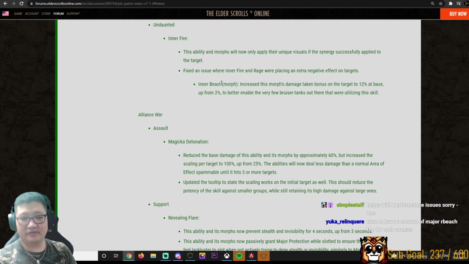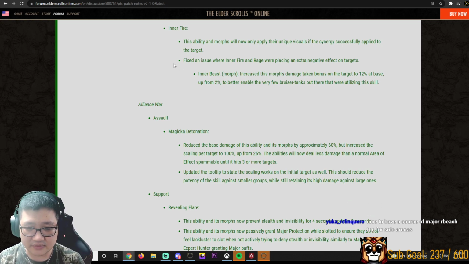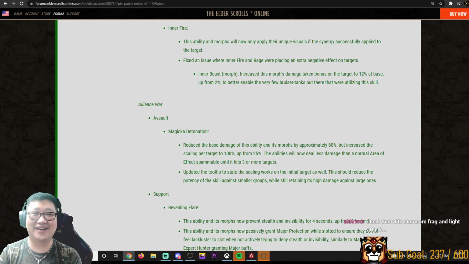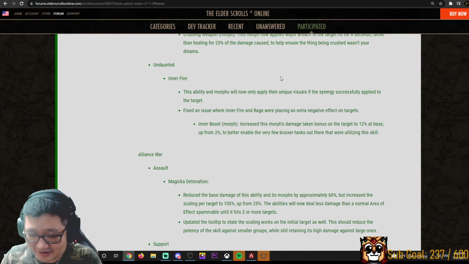Undaunted Inner Fire. This ability and morphs will now apply unique visuals if this effect is successfully applied to the target. Fix an issue where Inner Fire and Rage were replacing an extra negative effect on targets. The Inner Beast morph. Increase this morph's damage taken bonus on the target to 12% at base, up from 2%. What? 12% at base. That's insane! What the heck is going on? Okay. Huh. Wow.